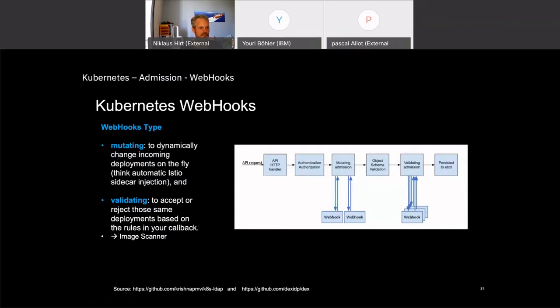Good. Now, admission webhooks. So the admission part. As I said last week, there are two different types of webhooks. The first is mutating, and the second one is validating. So as you can see, your API request comes in when you do a kubectl create -f and then a YAML file, for example, to create a deployment. This will be sent to the API server.